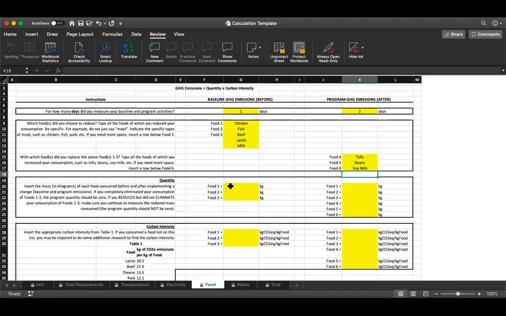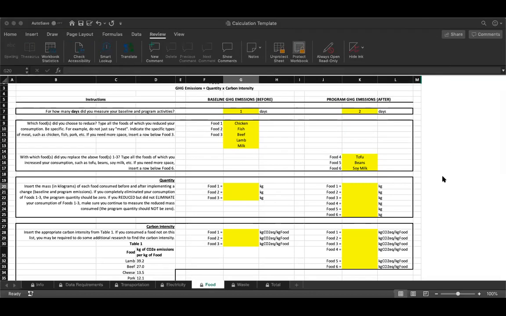So here are the kilograms. So that is the weight that you're using. Again, I think I mentioned earlier, if you don't have a kitchen scale, you can always estimate. So you can just Google the average mass of a piece of chicken. So I'm going to try that right now. Hopefully my internet works.